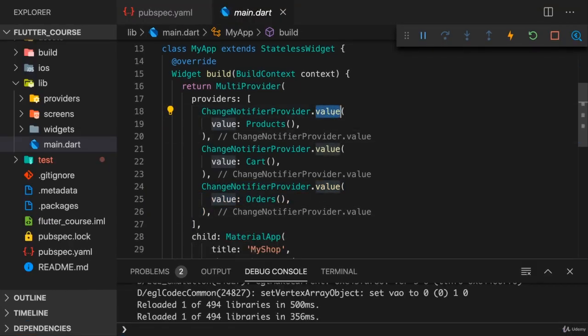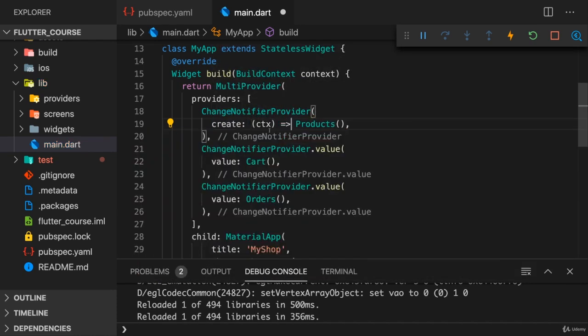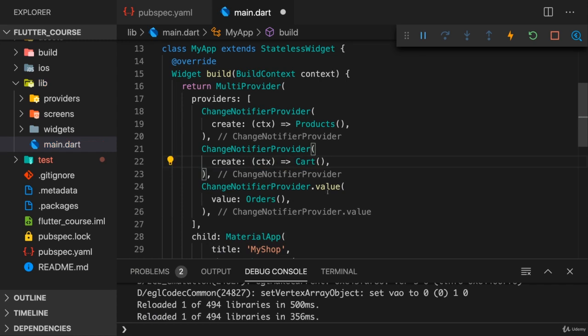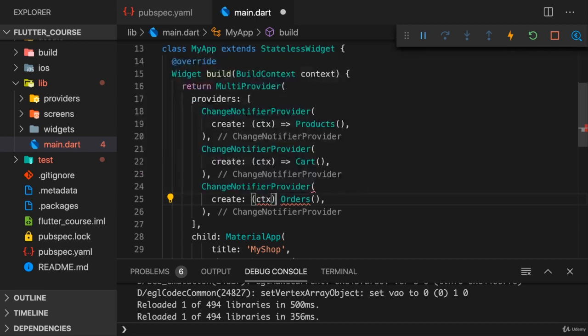And of course, you already know it, just as recommended before, you shouldn't necessarily use the value constructor here. So just to re-emphasize this, the recommended approach here, again, as before, would be that you use the create function here in the normal constructor function of the change notifier provider for products, for cart, and also here for orders. Or of course the builders function if you're using provider package version 3. So that's the recommended approach. Again, I mentioned it before, it's just really important to me. The other approach also works, but that's the better approach.